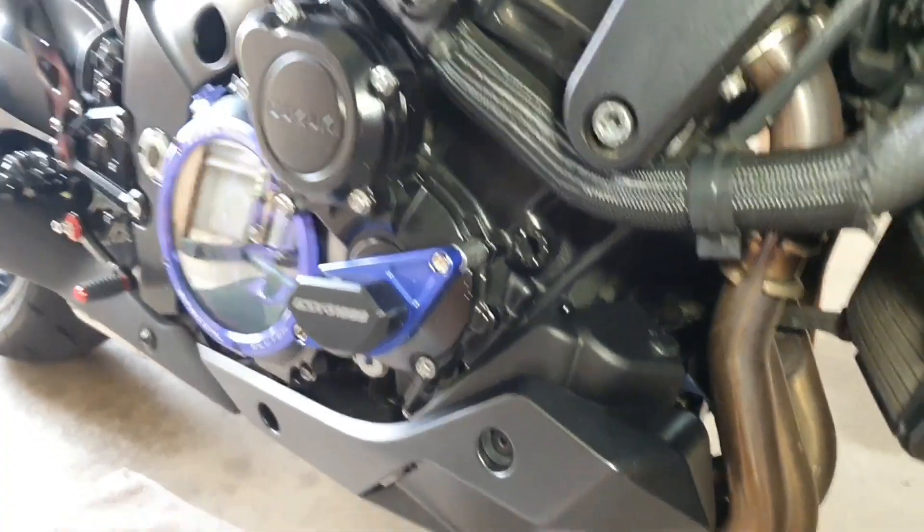The coolant wasn't where it should be at its high level. So what I thought I'd do is flick the camera around and show you how to check the coolant really quickly on the 2019-2020 — and I guess all of the — Katana 1000 GSX-S1000S's. Hopefully it might help you guys do a little bit of tinkering yourself. It's a really simple process, so we'll get cracking.